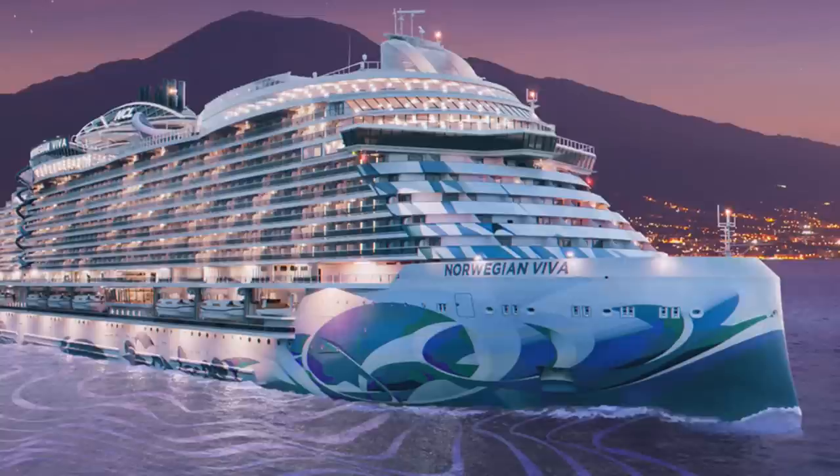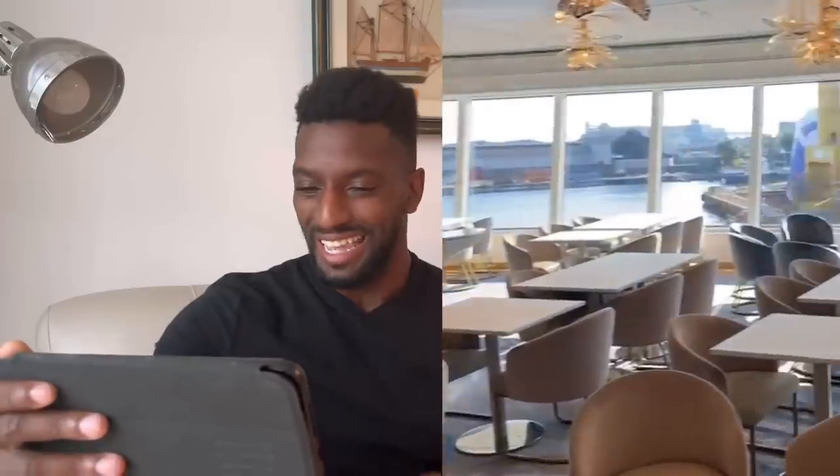I looked at this prior to this video and I don't know what this venue is. However, if you look closely, you can see the NCL Viva just kind of hanging out there, which means both ships are pretty much already built — there's just some internal construction going on. The NCL Viva is supposed to launch in 2023 and has been pushed back once so far, and the NCL Prima also had its inaugural sailing date pushed back from August to September. Next up, we have Le Bistro, a traditional French-style restaurant onboard NCL ships.